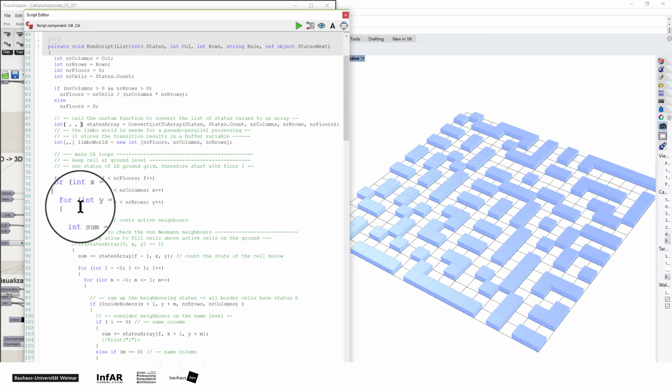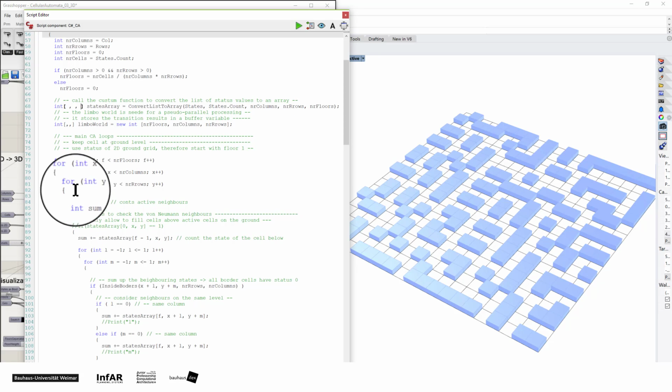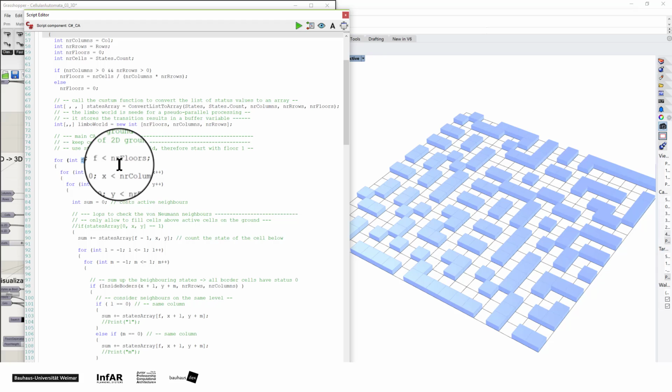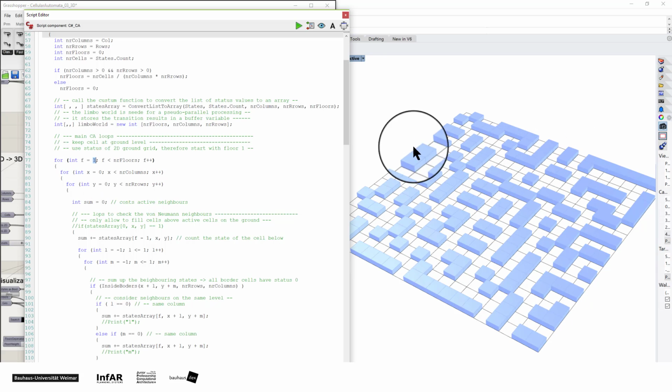In the for loops, we added one for loop for the number of floors. I used the iterator variable f that iterates through all floors. I start with floor number 1 because I don't want to change the result from the 2D automata.